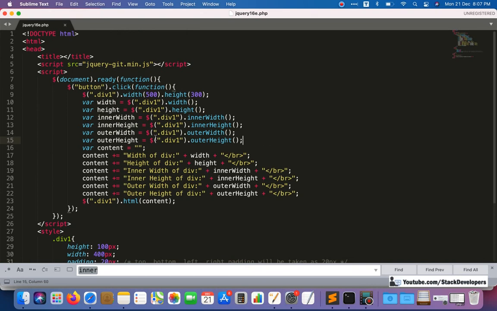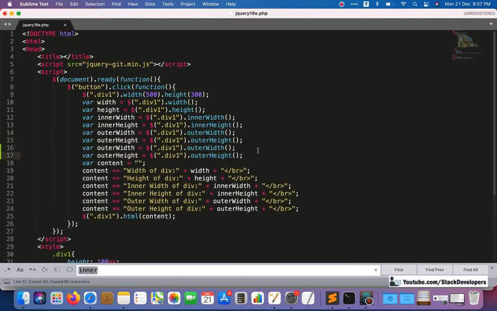So here I am going to take, instead of outer, the document, and instead of div, we are going to check for the document, so we will give the document like this.